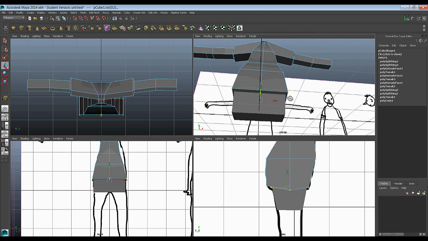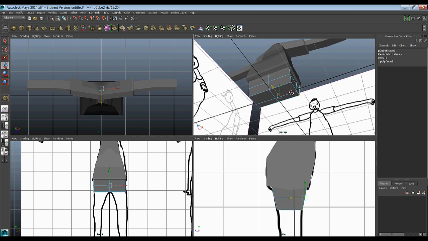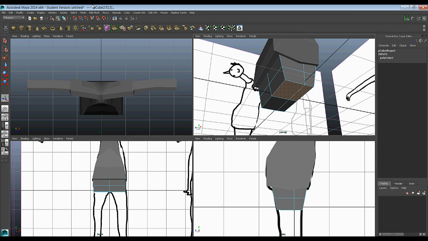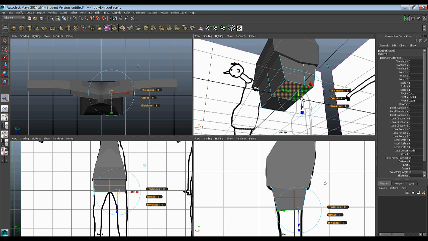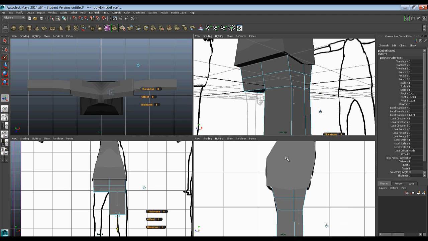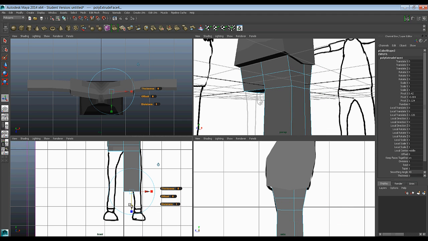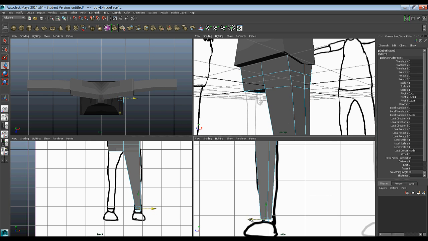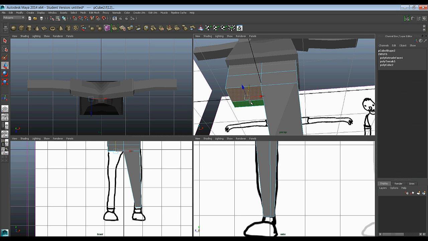Now, we're gonna create the legs with 2 extrusions. So select those, extrude, and the other leg from there.